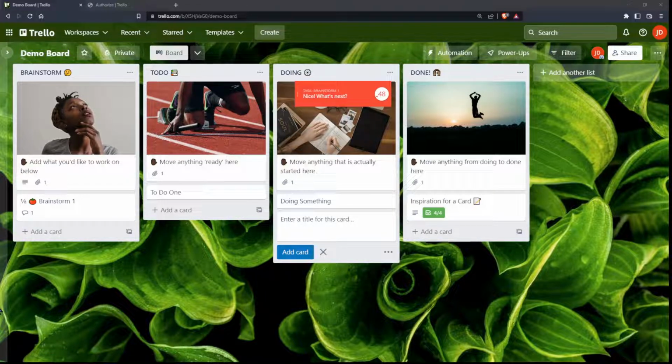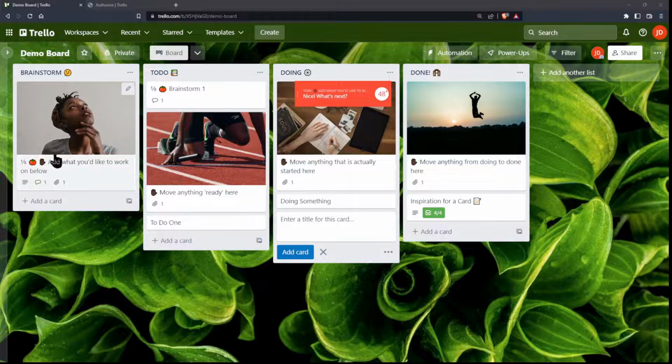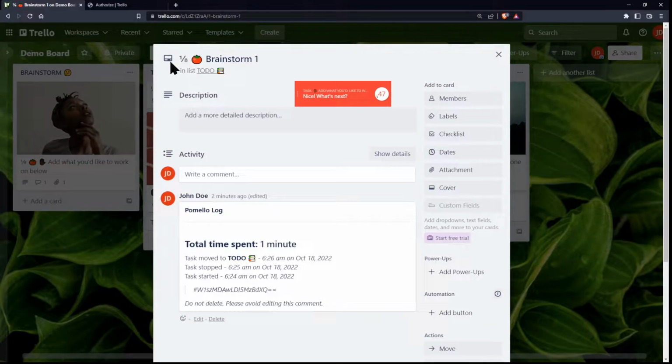Okay, so our timer is still going, but essentially I kind of logged what I did by basically selecting the app or selecting the card. And then once I finish what I was working on, it let me choose a different one. So if I go back to brainstorm, I can pick a task and add that to it. And once I'm finished, I can just click that I'm done, and it creates a note for me here. All right, so you can see basically how long you spent on something, and then it shows basically how long it took me based on the overall amount of time that I had set to do the task.